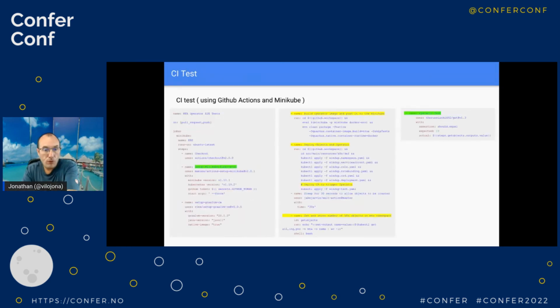Also, you can move this local test into your CI environment. Using Minikube, for instance, in this case, we are using a GitHub action to spin up a Minikube, configure it, then do exactly the same as we did before. We build the operator.